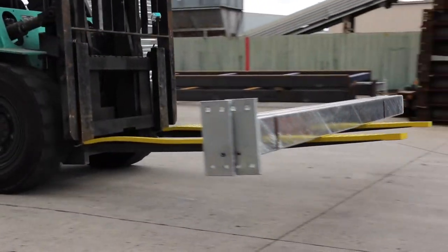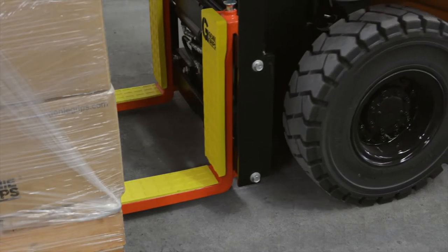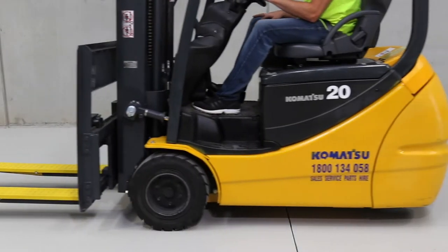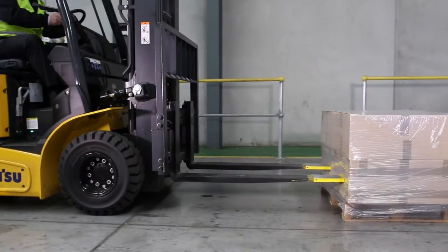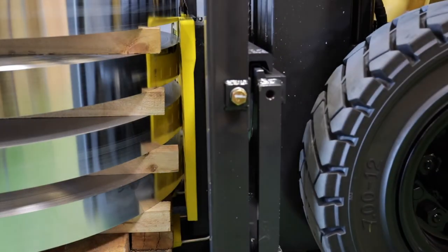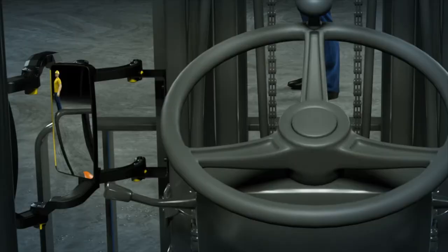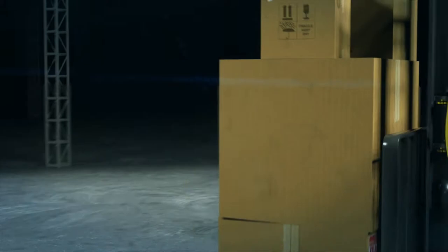GenieGrips are ideal for the safe and secure movement of metal and plastic products, oils, lubricants and chemicals, food goods, operating in cold or frozen environments. The range of forklift mats, pads, caps and cushions are the perfect solution for protecting finished products, maneuvering loads over steep, ramped, narrow or uneven surfaces and absorbing impact, while innovative loading mirrors allow drivers to sight tynes and see around the load, removing guesswork from loading and unloading.